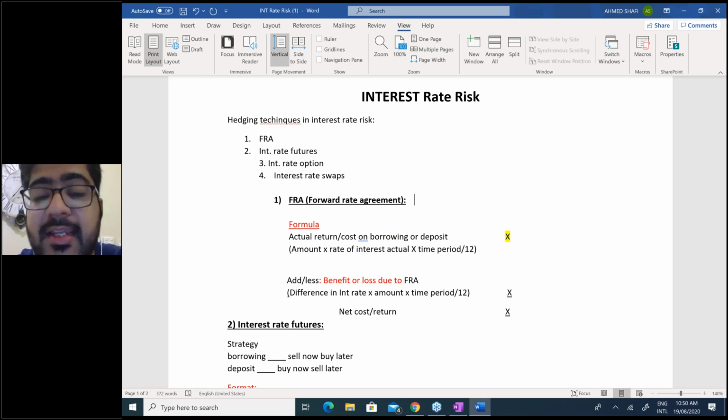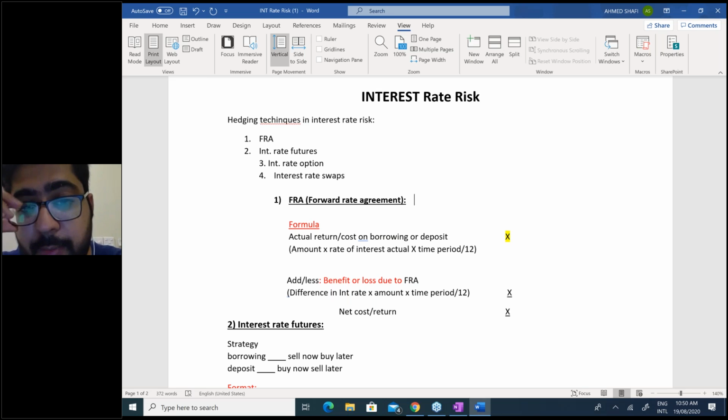However, if in the highlighted first transaction, you have taken actual cost on borrowing, you have got a borrowing case, and you judge it's a benefit, benefit always reduces cost. You need to deduct it. So you will be getting a deposit case or a borrowing case. You have to be prepared regarding both.